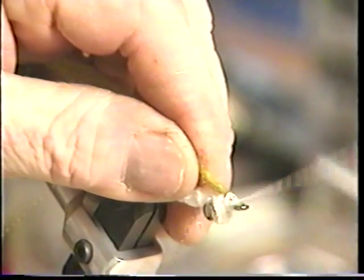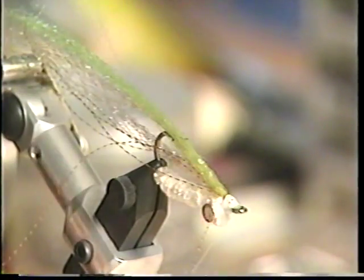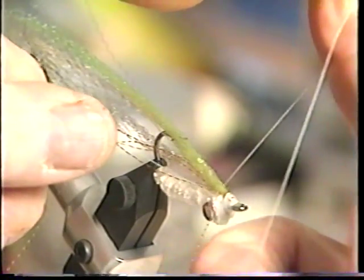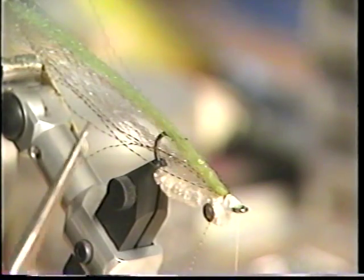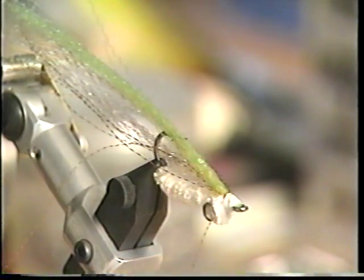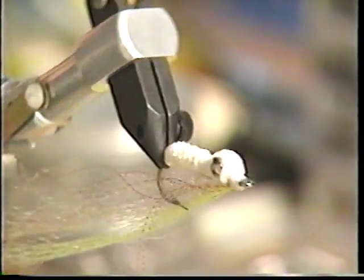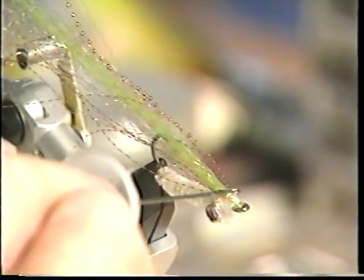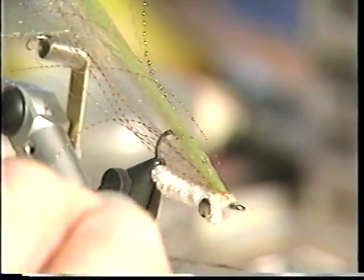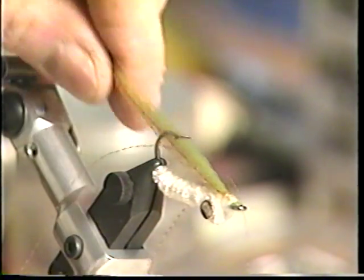Okay. I'll tie off with my white tying thread and whip finish, and lacquer well. This lacquer will bleed through and allow that gold to be exposed on the top and both sides of the eye of the hook.